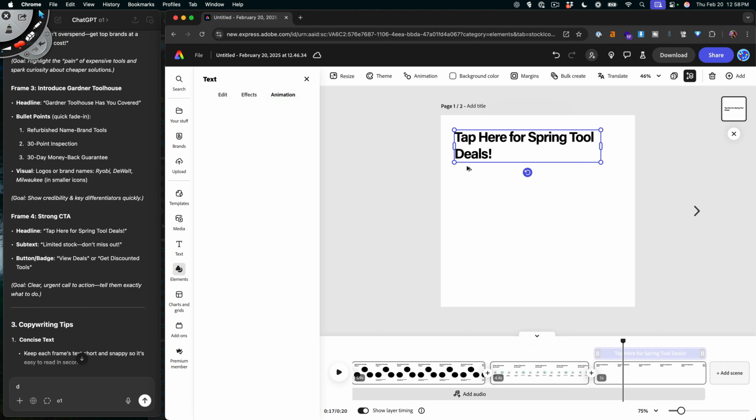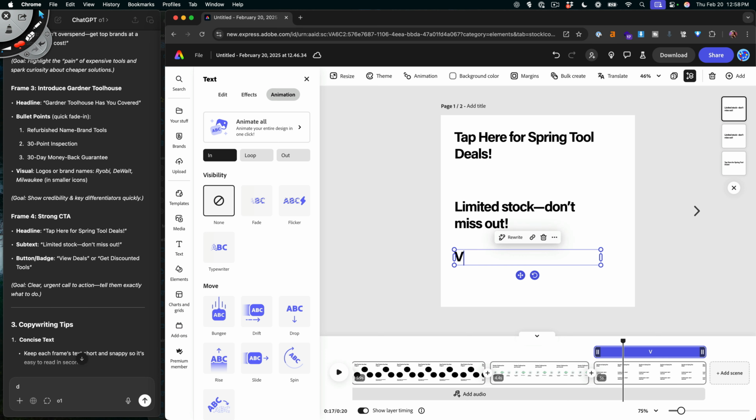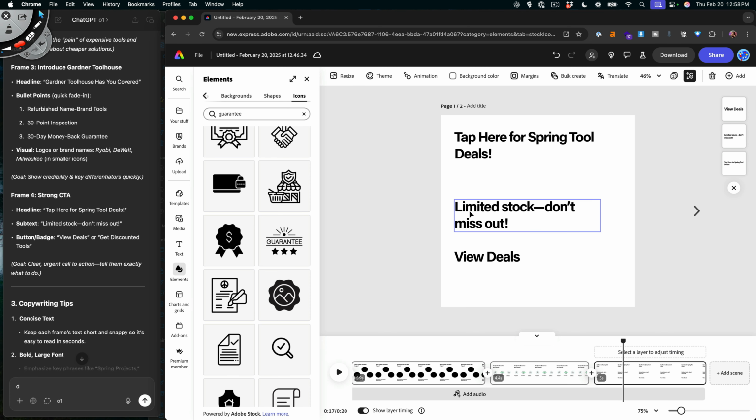Limited stock, don't miss out. And then view deals. Cool. So, a clear, urgent call to action.